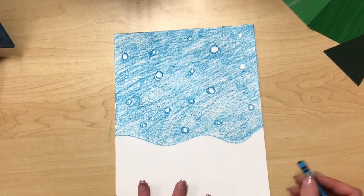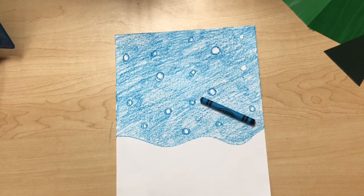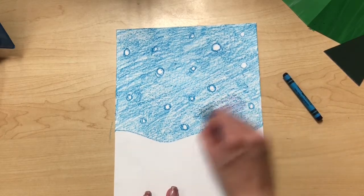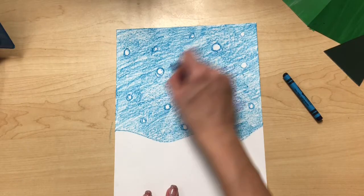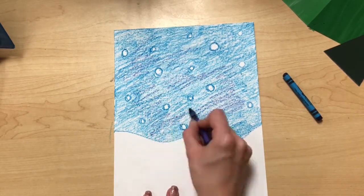Another fun thing that you might want to do is if you have 2 different shades of blue in your bag or in your box, you might want to go ahead and do some different blues on there too. I have 2 different blues here. I have a dark blue and I have a light blue. So I'm going to use my darker blue to also add in just a little bit of some dark blue into my background as well. So I'm going to add in some dark blue, just randomly, just in the background.